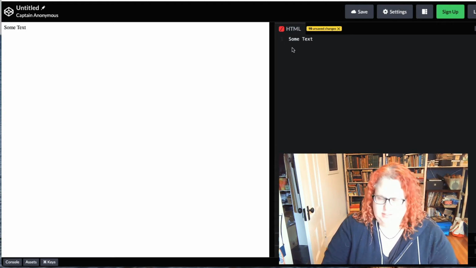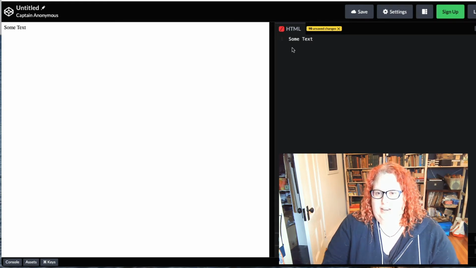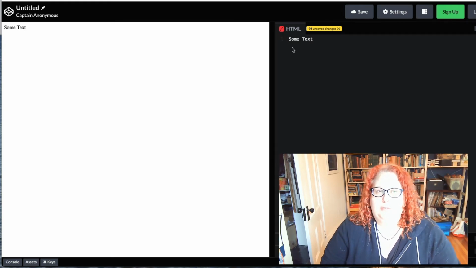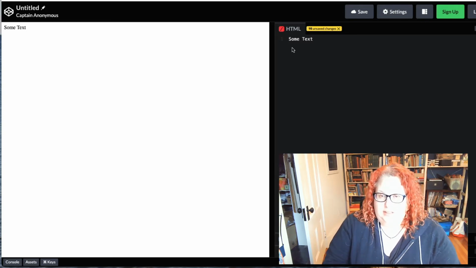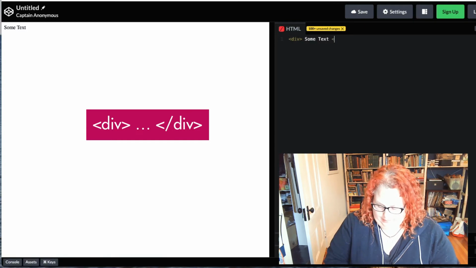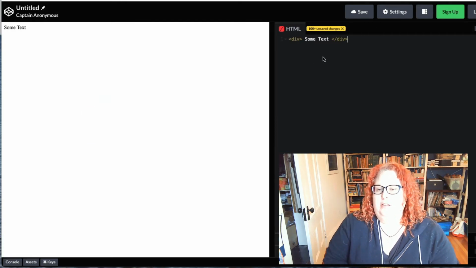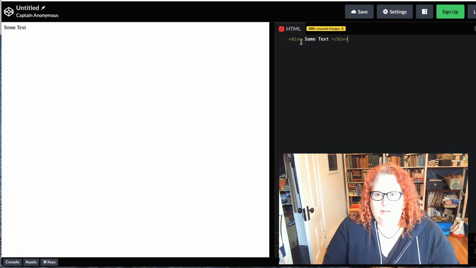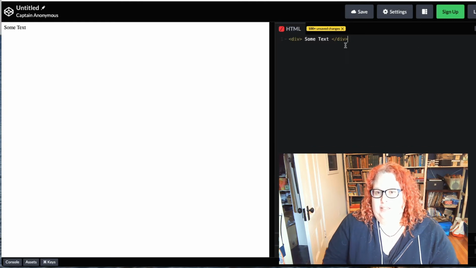It doesn't really matter if it doesn't. But what you need to know is that every blob of text you want to format, or every paragraph, needs to go in something called a div. And that's, you do a caret and div and end caret. And then at the end of it, you do caret and a slash and div to close it. So now this some text is enclosed in a div, and that's like a division or blob of whatever content, and it doesn't change anything to put it in a div. As you see, our some text just looks normal, but we can use this div to apply some styles.